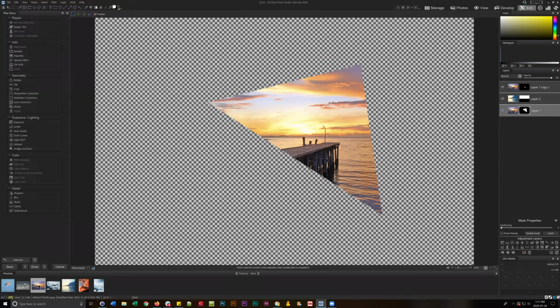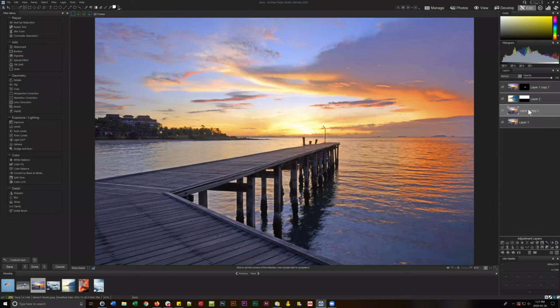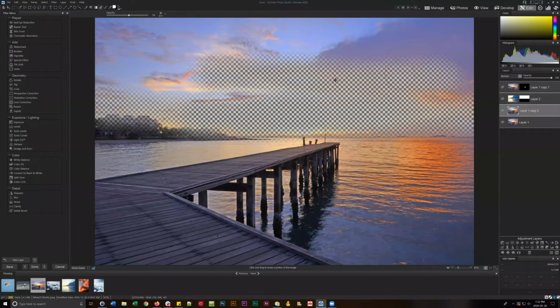So Michael asked, could you also just erase in the layer to get the same effect? Okay, so this is fundamentally a really, really important question. And so what Michael means is this. I'm going to remove this mask from our image. I'm going to create a duplicate of our layer one. So if I had my layer one copy one right here, and I was to select our erase function, which is this eraser here, and I erase away parts of our image, like this, okay?